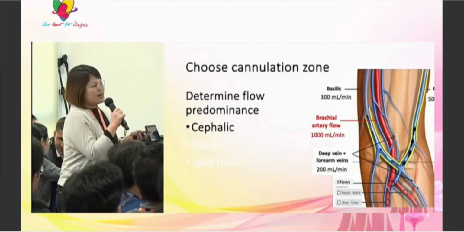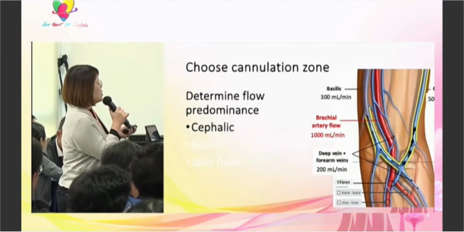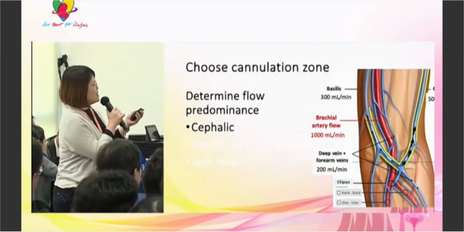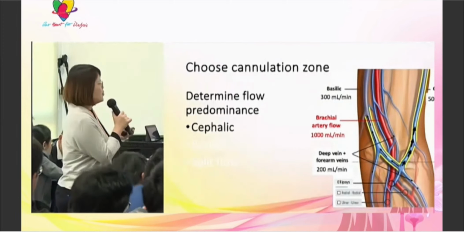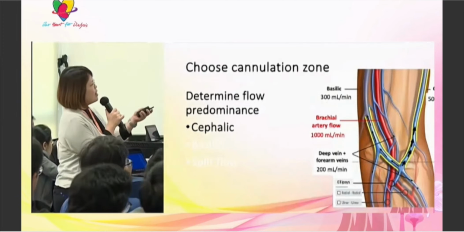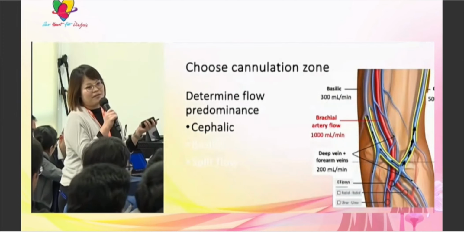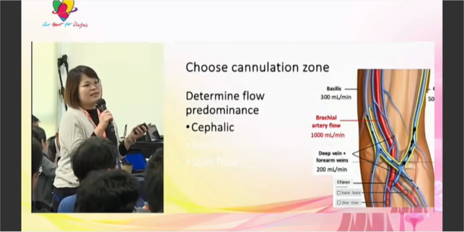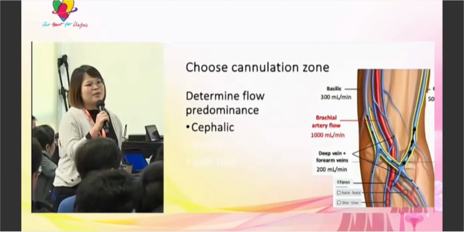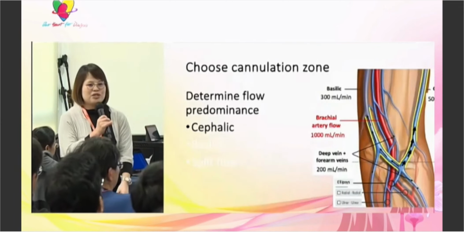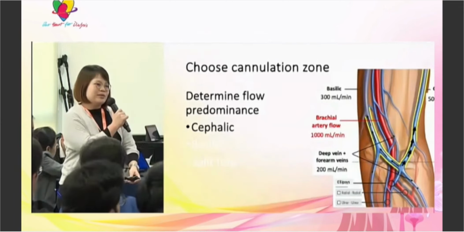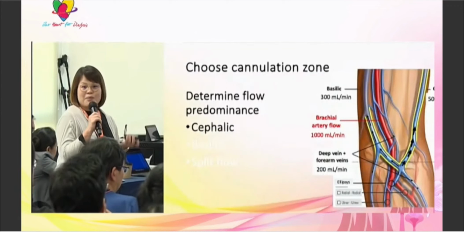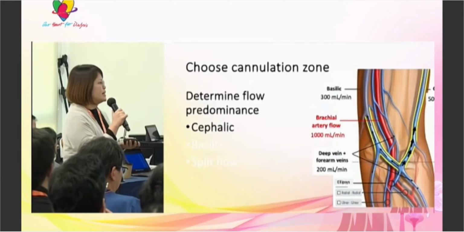So for us, we look at the scan and see which is the predominant flow vein. In this case scenario, if we have 1,000 flow in the brachial artery, and 500 of it actually goes to the cephalic vein, clearly this is a cephalic predominant one, which is something that we would like, just like the earlier patients where we could clearly see the cephalic vein, which is more lateral to the body, which is something that our dialysis nurse actually likes. What they are familiar with in terms of cannulating.